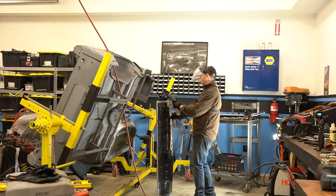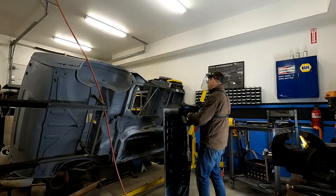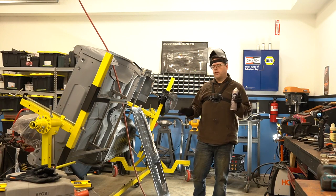So to make up for that, I spaced the spot welds a little closer, but we shouldn't have any problem with that. We'll skip around and it'll be a little more like a stitch weld. So it'll end up turning out good.